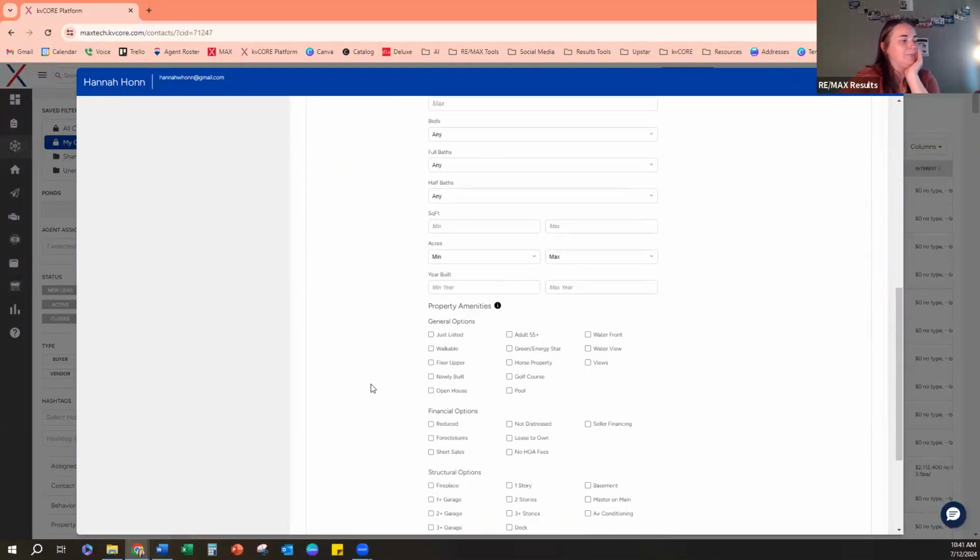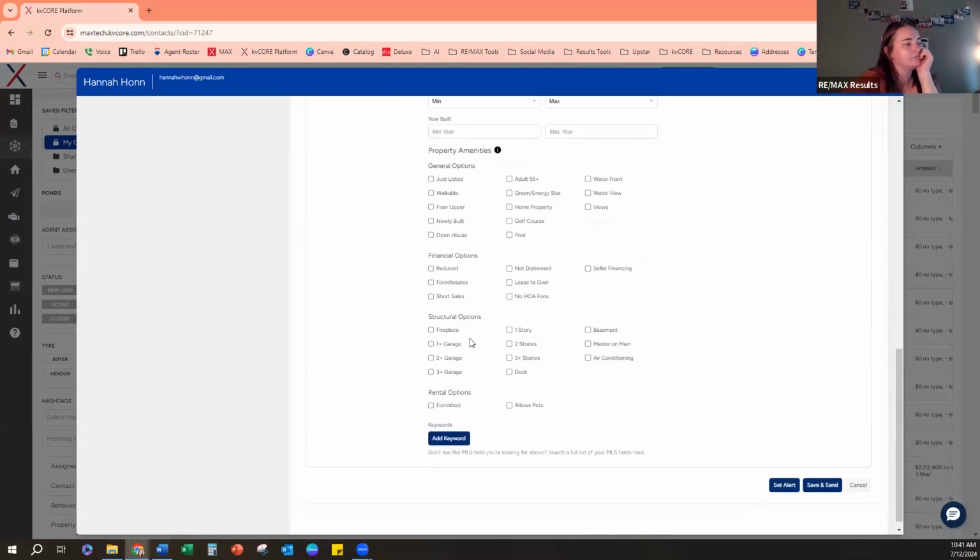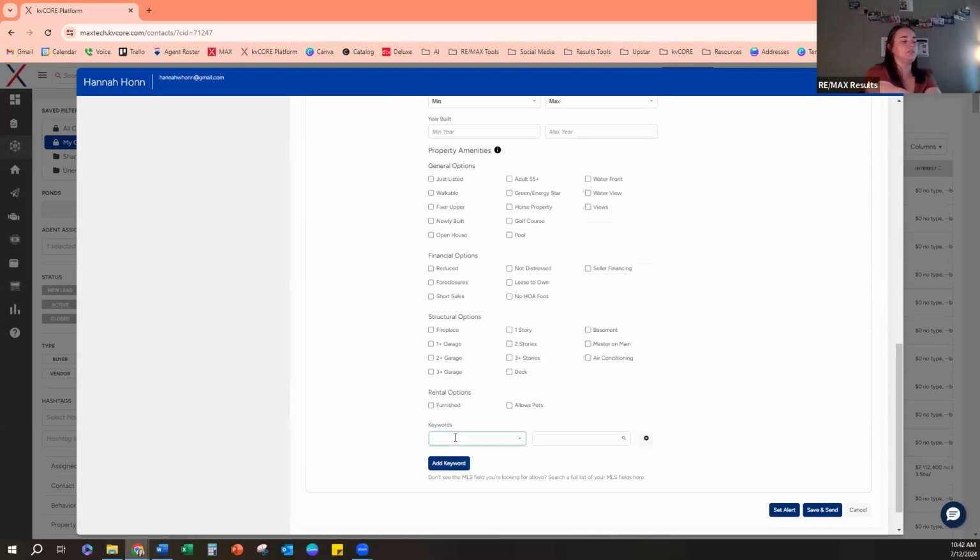There's a couple other options like pool. You could make one specifically for open houses that are happening. All kinds of stuff. Stories, furnished, allows pets. Those would probably be for more of leases. And then you can add keywords in here too.